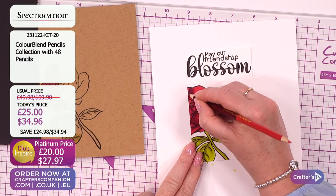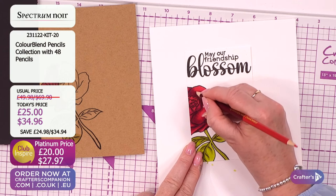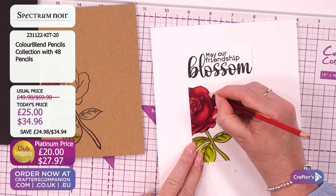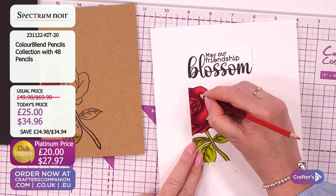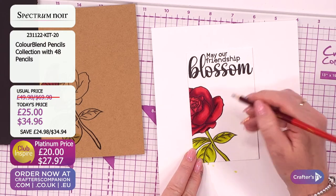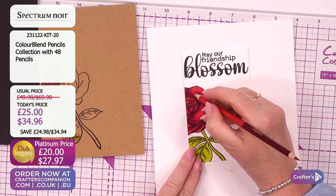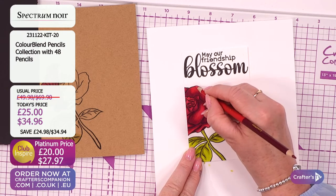I want to make sure that even though I've put that purple down, that is really just for my dark shade. I want to get that contrast in the red, so that's why I'm colouring over the top of the purple, because I wouldn't get that same shade if I went in with just the red. It's incredible watching you build that up. It looks amazing. You can see I'm just doing really small circular motions, but it's giving us all those different layers. I know we always use the word well-being, but it's such a lovely craft to do, colouring.